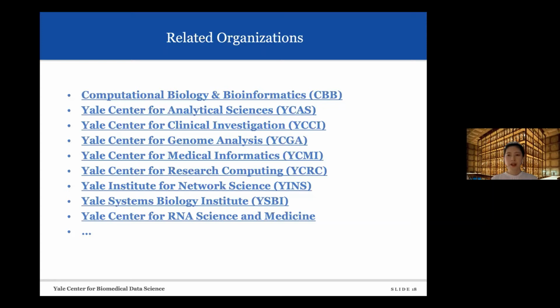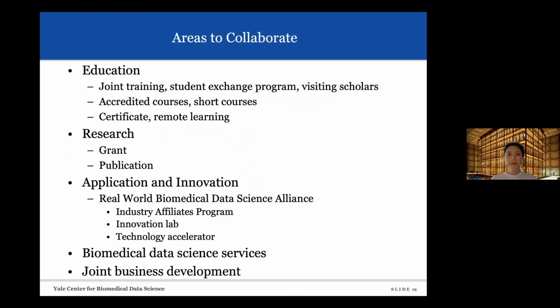The point for the center is not to compete or overlap some services they offer, but to coordinate and be a good matchmaker and find out what's missing in what department. So these are some areas that we could collaborate on. One of them, as mentioned, is the educational program and joint research, grant applications, publications. If anyone is interested, we're open, we welcome putting our heads together.